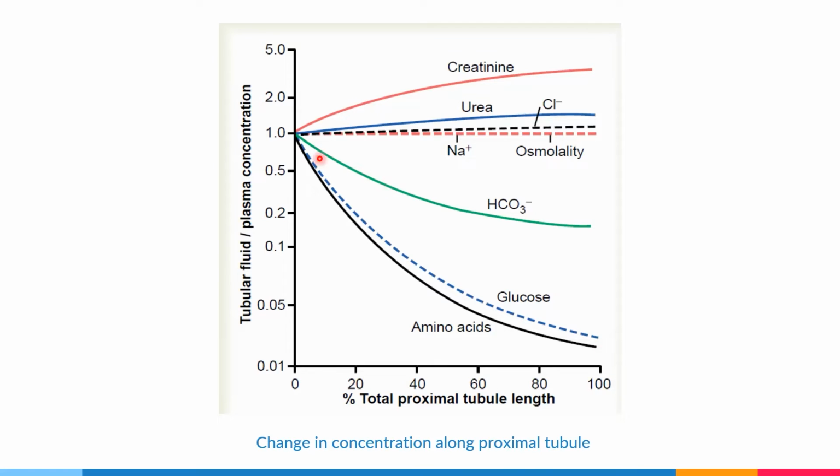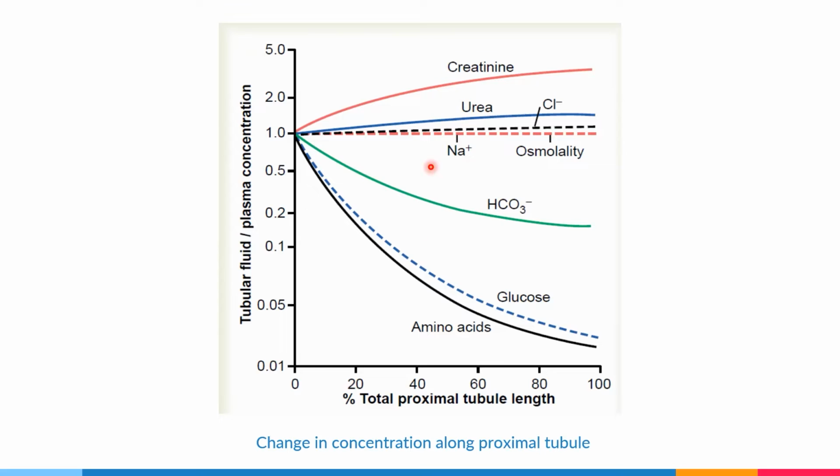Whereas substances such as creatinine and urea, which are not required by the body and are end products of metabolism, are not at all reabsorbed and their concentration increases. This concentration increase is first due to the secretion of greater amounts of both creatinine and urea from the glomerular capillaries into the proximal tubule itself, as well as further osmosis of water from the renal tubules. As water is removed, obviously the concentration of the various solutes will rise.